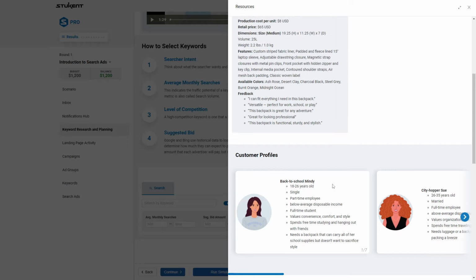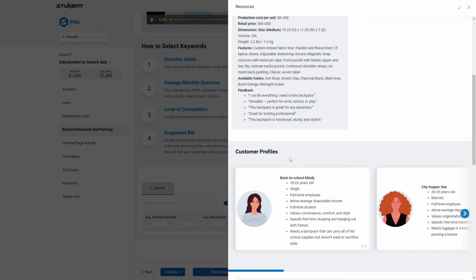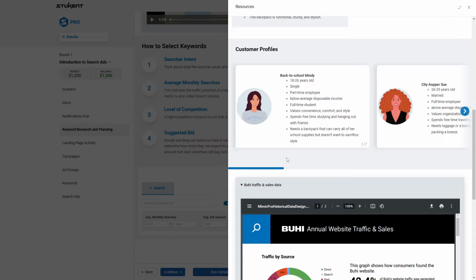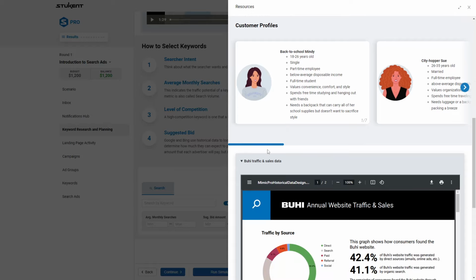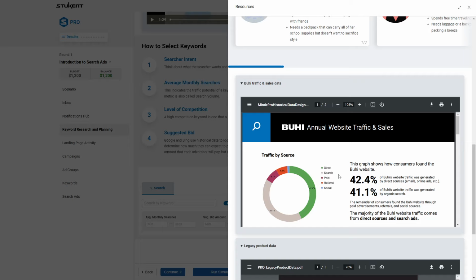We want to narrow it down though, so that it's a more manageable campaign. Of course, you could try and target all of them, but we could start off smaller and see who, out of our customers, is most likely to be profitable or helpful. The way we can determine that is by looking at our buoy traffic and sales data.